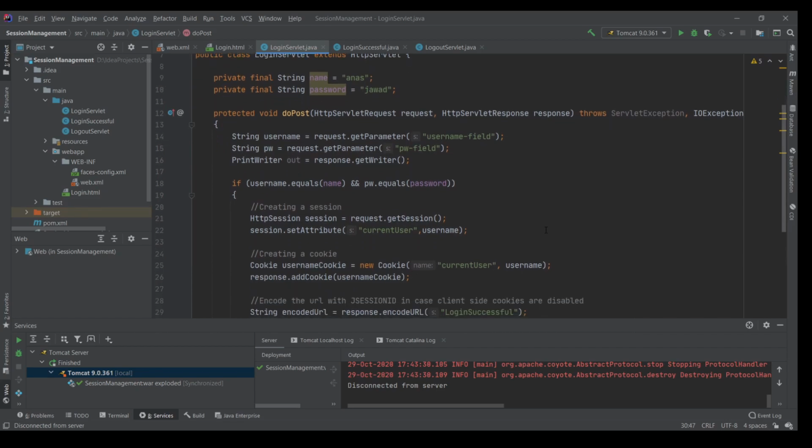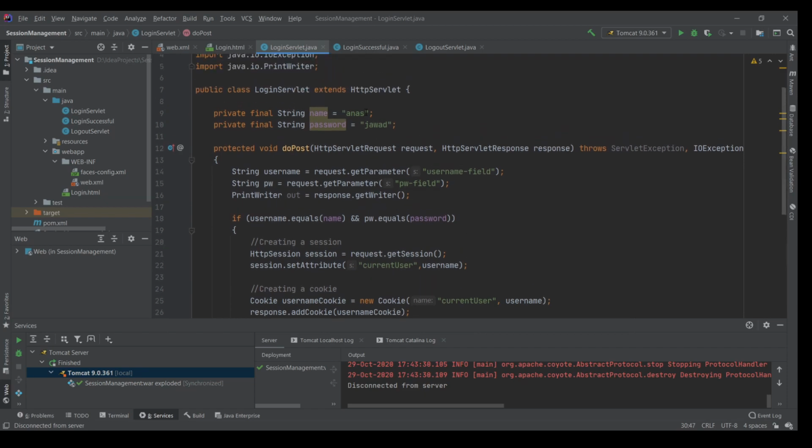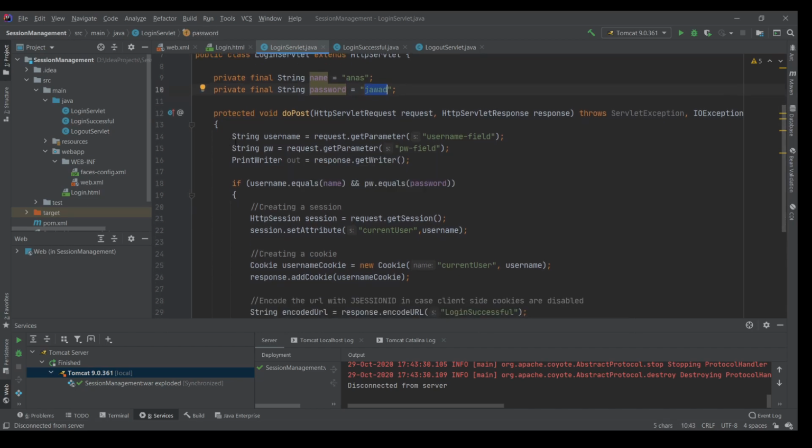Inside the doPost method of our login servlet, at first we have to verify whether the user has entered the right credentials or not. In this case, we have defined that we will only be accepting the username and password as Anas and Jawad respectively. So that is what we will be checking for here.